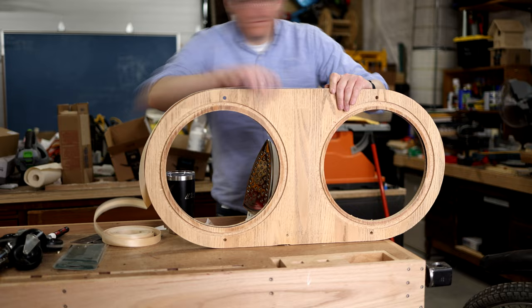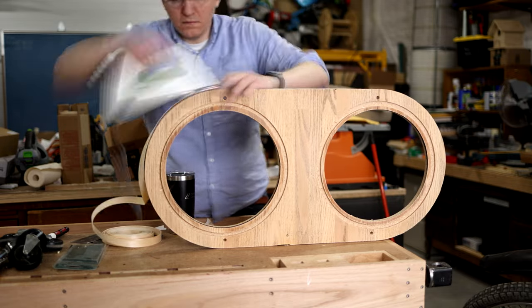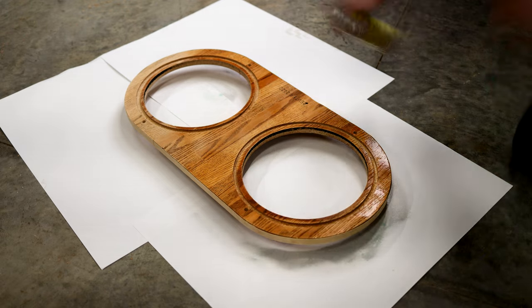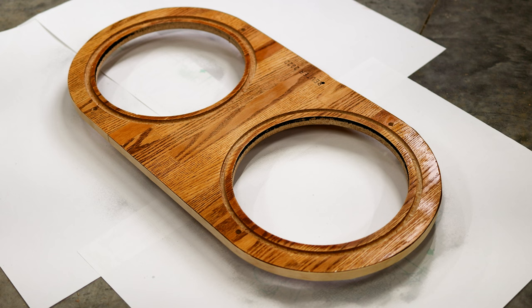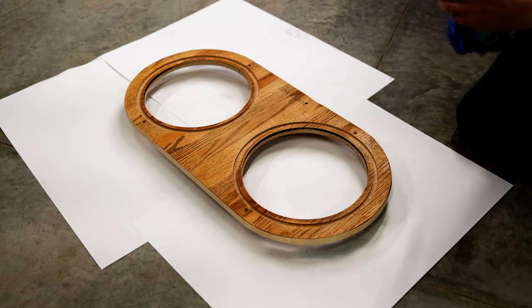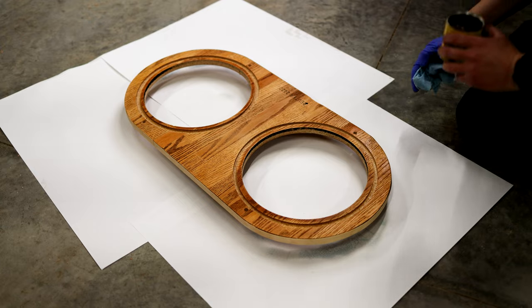And then I'm gonna add some banding around the cut edge to hide the chipboard. And I'll add a little bit of finish at this point. Well, that stuff on the top really darkened up, but the sides are just 100% light. We're in full bore experiment mode now. So what's gonna happen when I put Minwax penetrating stain over drying shellac? I guess we'll find out.